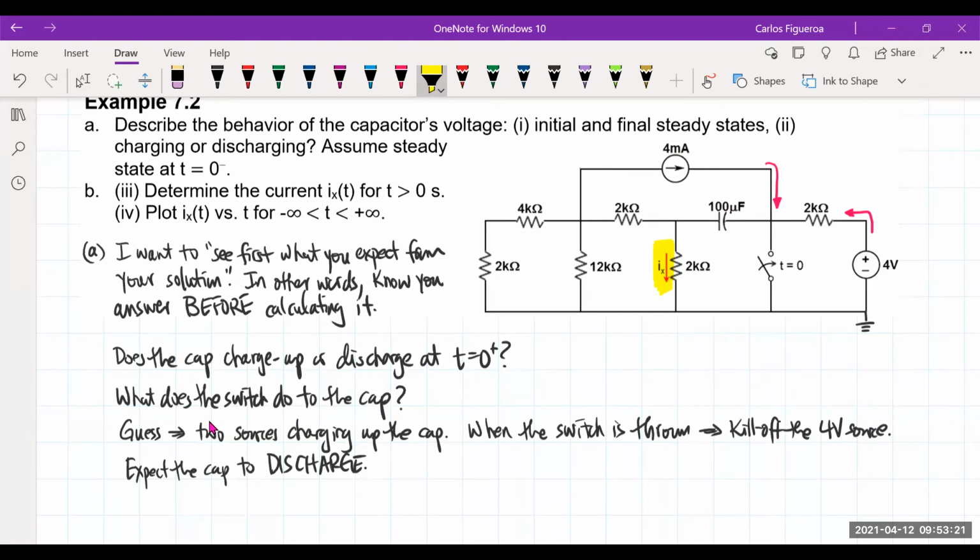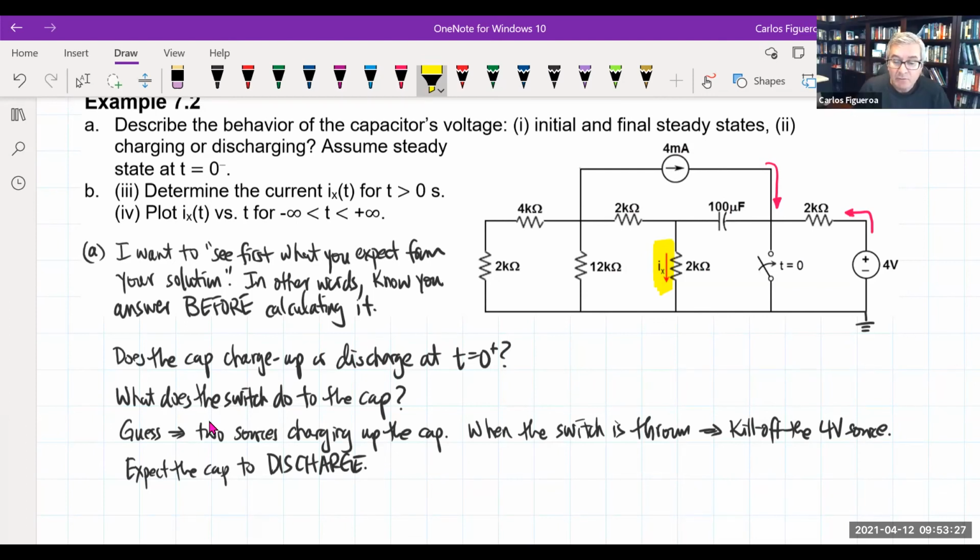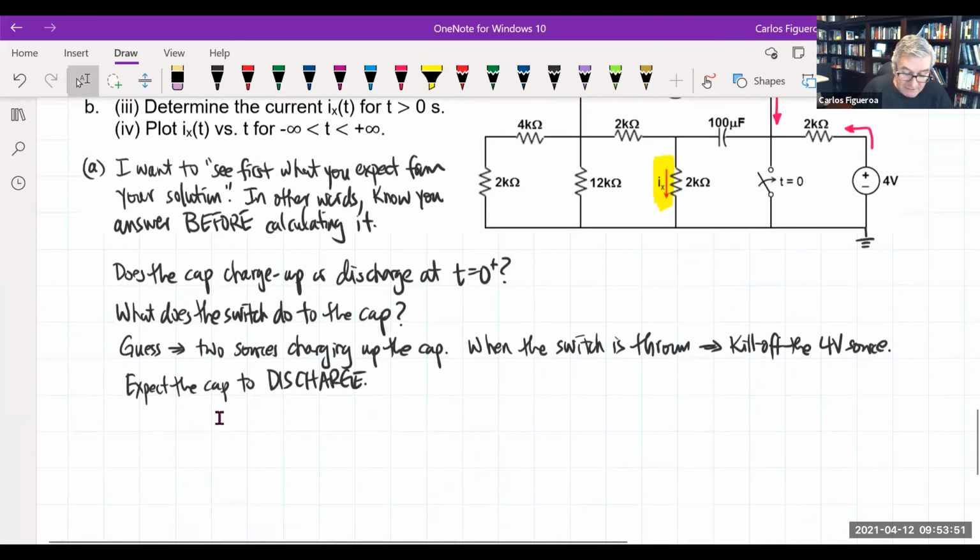But does that tell us something about the charge of the cap? I'm not picturing it right now, but I think you're asking too detailed of a question. You might as well get into the problem and solve it to answer that question, because intuitively that's a very hard question to answer. I'm just saying, when you look at the circuit, can you guess what's actually most likely to happen? Okay. And that's all I'm saying. So then I want to go through the pieces now.